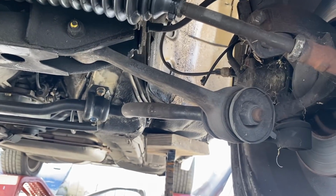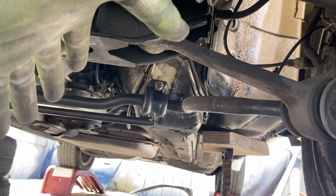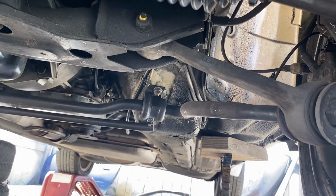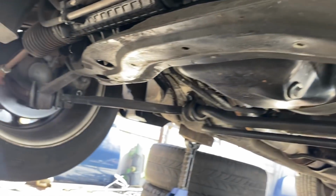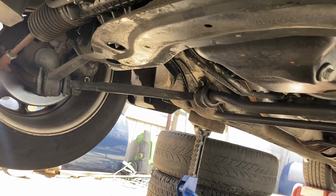But if you want to do anything on the front end, you've got to ratchet strap this bar together because it's all under tension. Not fun. Not fun. And BMWs, I'm sorry, Ford guys, but they do drive better.